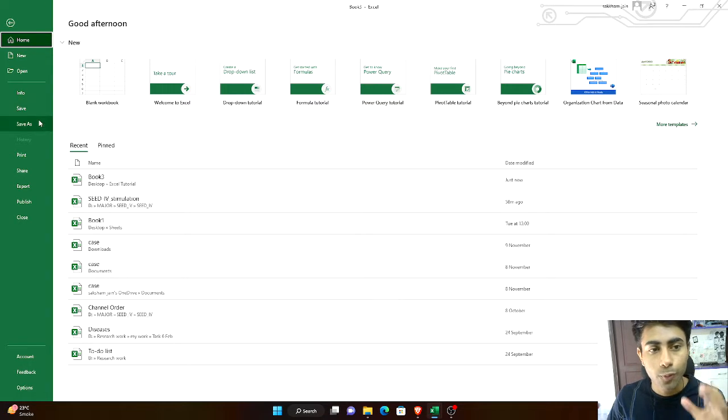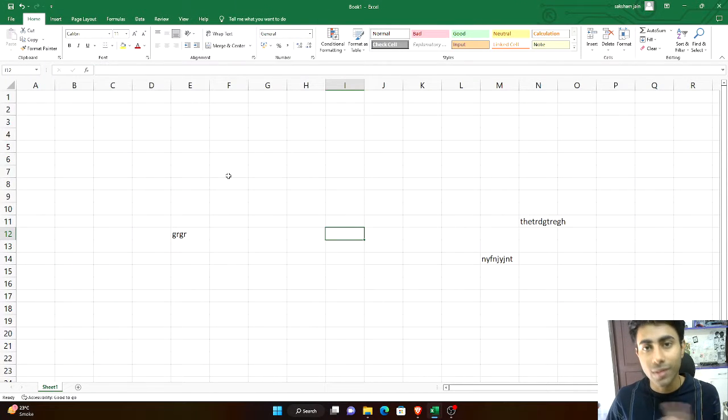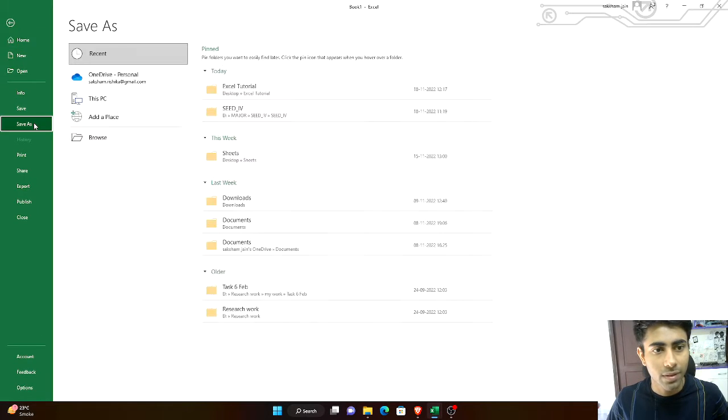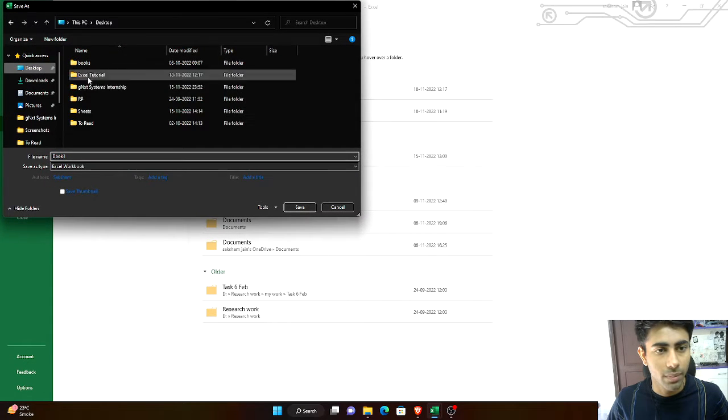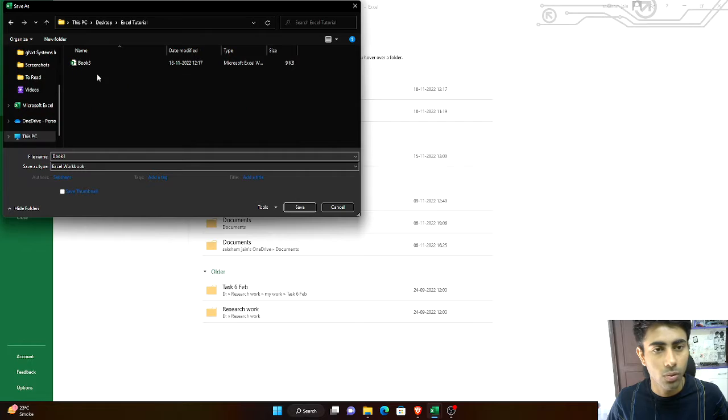Now let us learn what Save As is going to do. Save As helps me by creating multiple instances of this file, of this workbook, having different names. If I click Save As, then I can choose a location in my desktop. I can again choose my folder Excel tutorial, and here I can write another name, for example this.